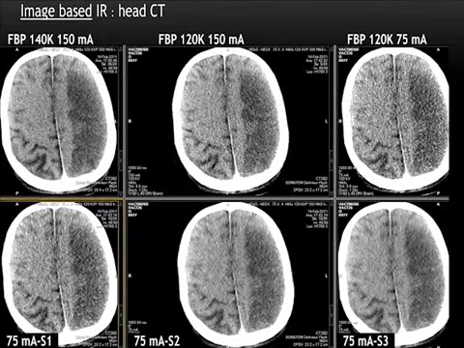And this is an example of postmortem brain CT, large MCA infarct. We have 140 kV and 150 mA, then 120 kV and 150 mA with filtered back projection, and 120 kV and 75 mA. So definitely more noise in this raw data, and we took this image and processed it with SAFIRE CT with different settings. This algorithm also comes with different settings, and as we keep on increasing the settings, the image noise goes down. The small sulci and gyri look pretty comparable at this dose level.